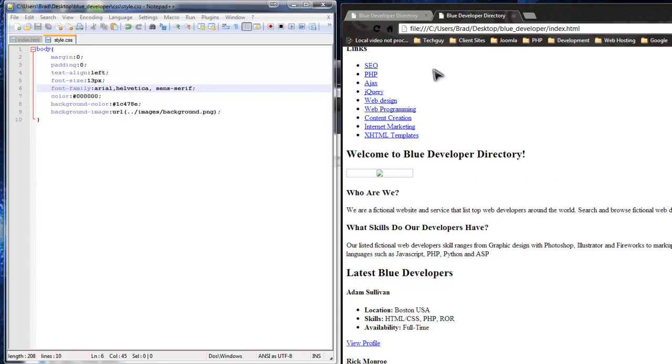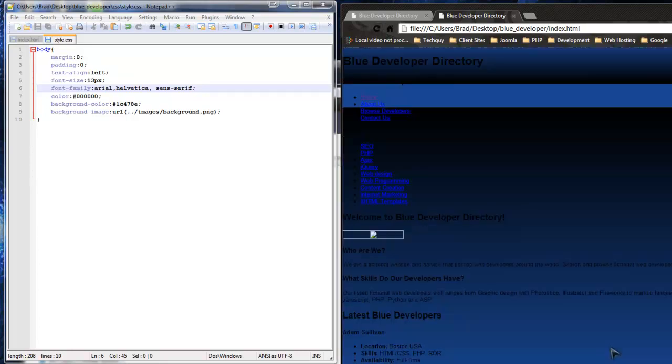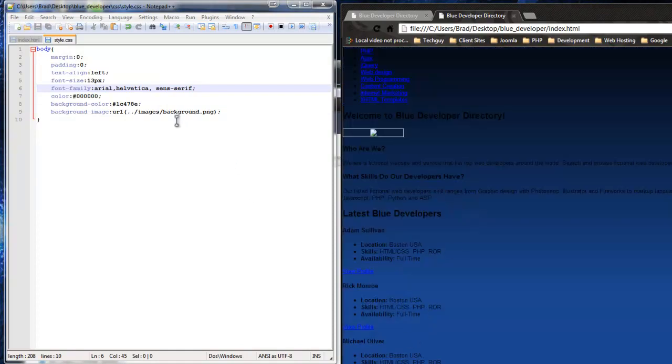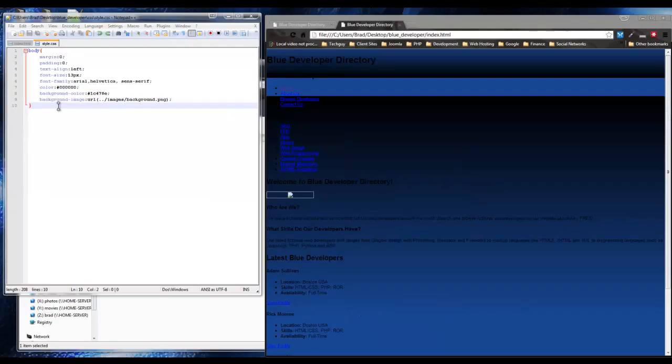Alright, so I'm going to save this, go over here, reload, and you'll see we have our image. Now, oh, I'm sorry, we have to repeat it horizontally. This is kind of strange, but if you don't add a repeat on a background image, it'll repeat both ways, horizontally and vertically. That's what it's doing here because we forgot to specify which way we want to repeat.